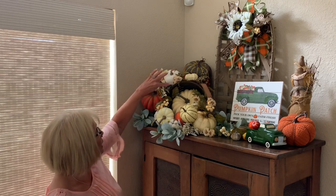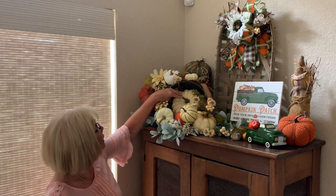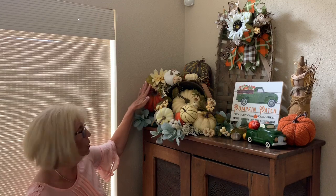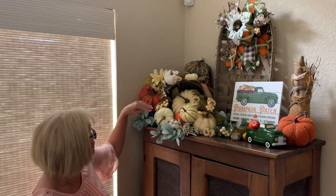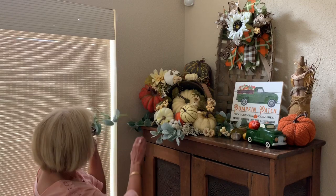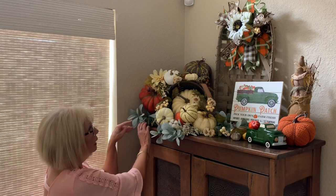The first thing I used was the olive bucket, then I put this big white pumpkin inside the bucket and placed pumpkins around it — that's how I started. With the help of the glue dots, I stuck these pumpkins around it and then just shoved in the lamb's ear, as you can see. I do have this pumpkin elevated on a pedestal.